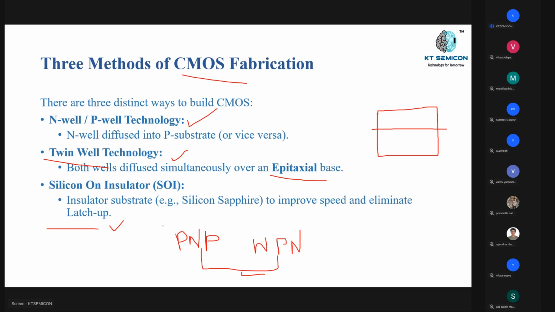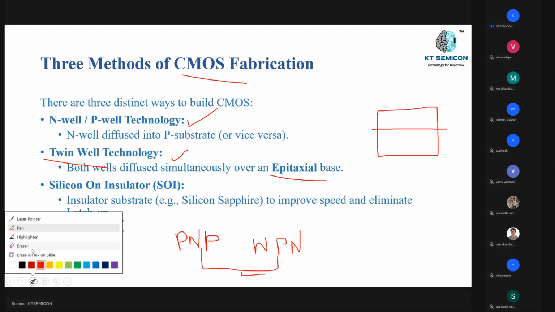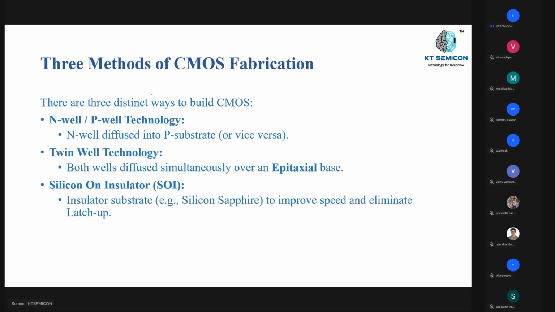Because of this latch-up, more power consumption and leakage power occur, so we avoid these latch-up issues. These are the three methods by which we fabricate a CMOS. Done. Shall I move on? Is it clear, guys?